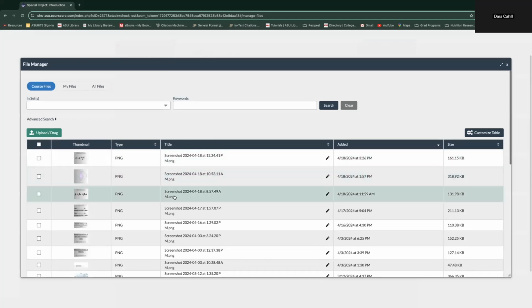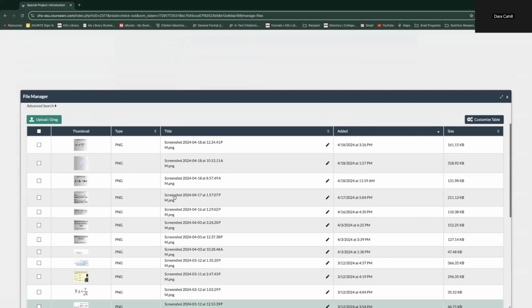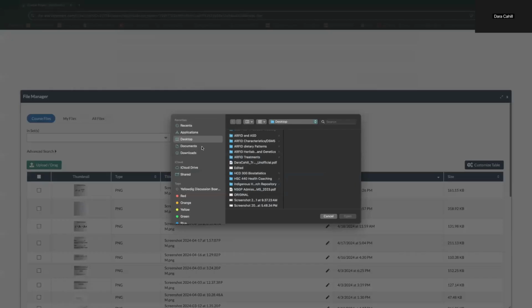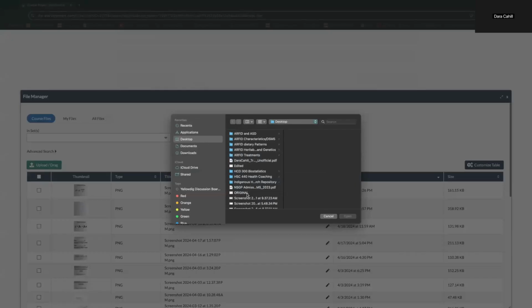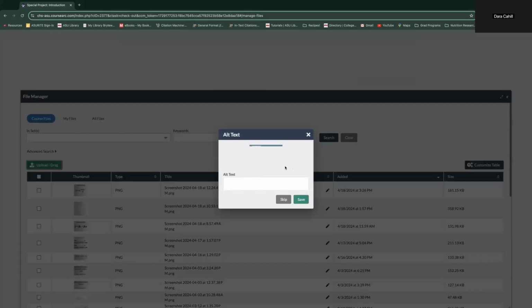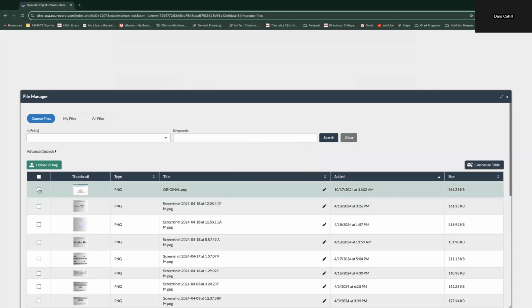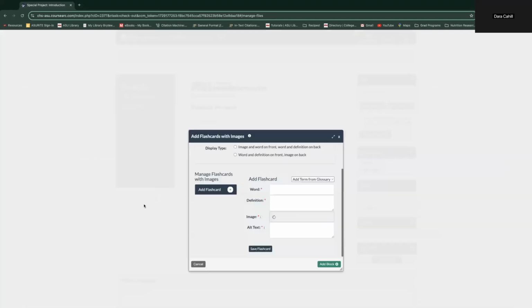It'll take you to this. So it always saves the images you upload if you need to refine them, but you can always just upload a new one. So let's say I'm going to do this one. It might take its own time. I'm going to say, just for fun, skewness. You can go over your own alt text and actually spend time doing this. It's for accessibility reasons, but let's add it. And then I actually want to choose this image.